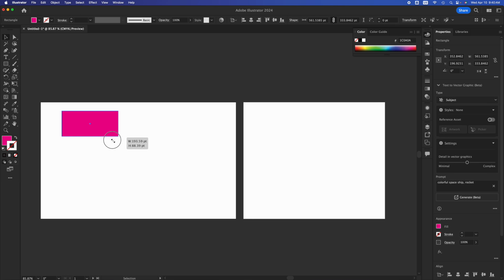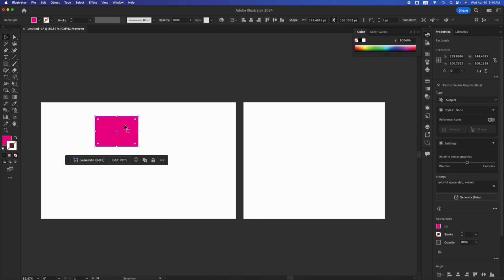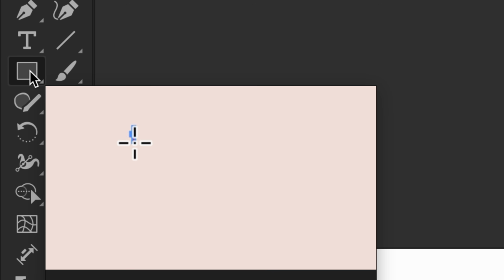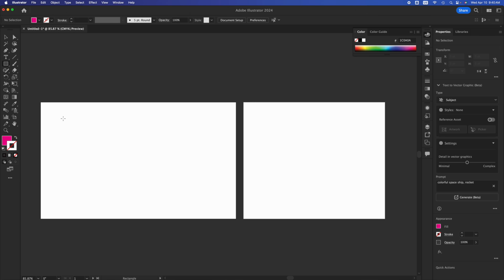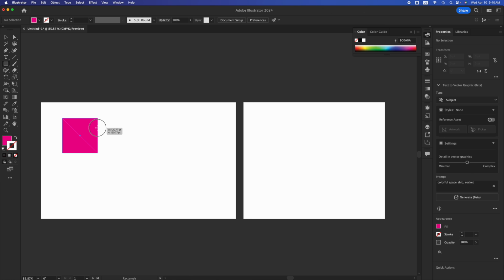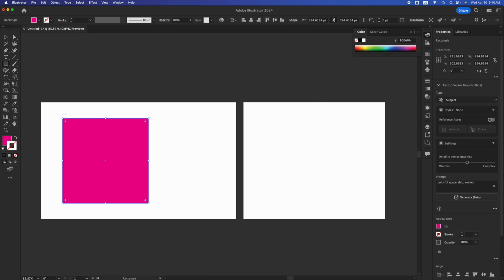For example, if you choose this one, you can make it a square and all that. But if you really want a square and you guys want it the easy way, we'll delete this shape, select the square again. That's on the top left hand side. We're gonna select that. What you're gonna do is just click on your artboard, then hold shift, and it's gonna make a square for you. So as long as you press shift, it's gonna keep this as a square. And you guys can make it as big or small as you want. So if you wanna keep the size that it is and not morph it, you guys wanna press that shift.